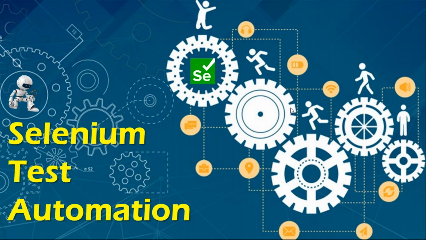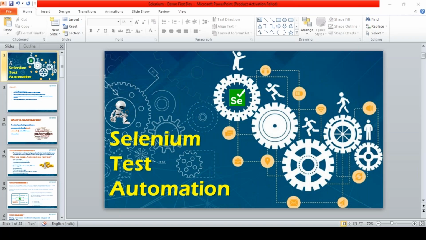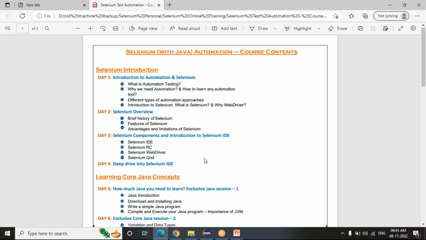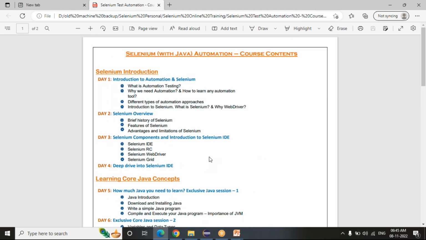Let me start with our course contents so that we will have a clear picture of what we are going to learn. This is what I shared with you. Even you might have got this course content from the career IT team also. This entire course, Selenium with Java, I designed and divided into four different phases.